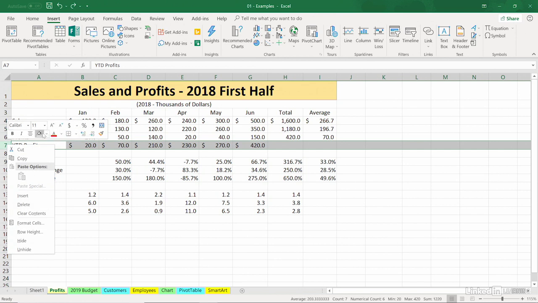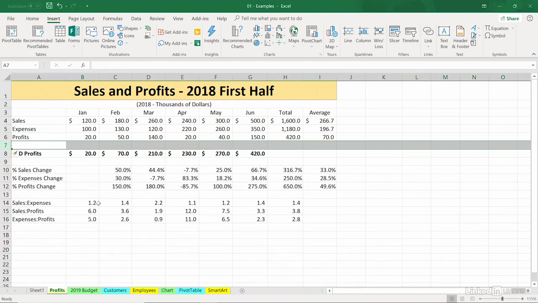Now, I don't need to do any formatting right now, but if I wanted to make all those cells bold, I can do it right here. I don't have to go up to the top menu anywhere. So I just did that. I'll right-click again on row 7, and I think it is Insert, and this will push all the data down. I want to insert a new row, and that happens.